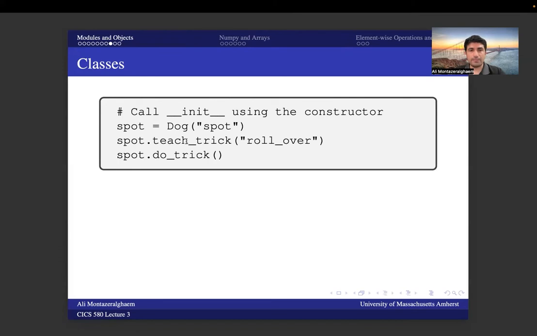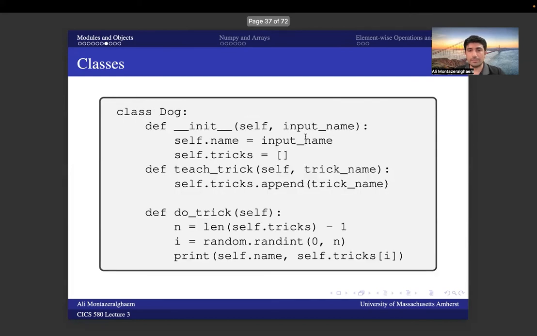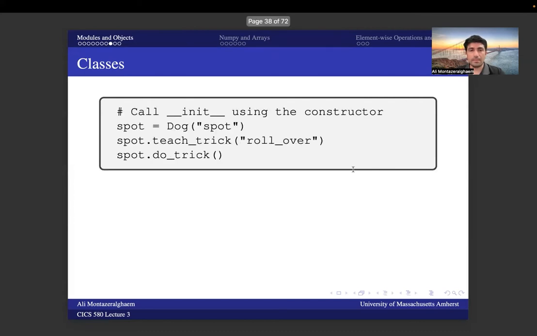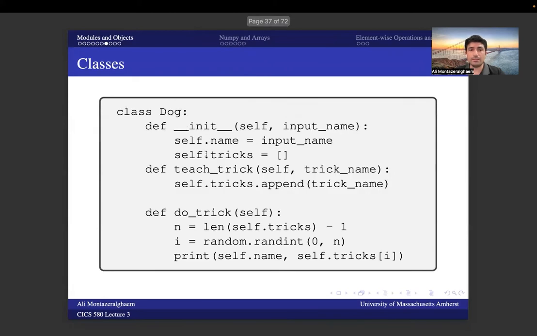Now we can teach some tricks to this dog by passing the name of the trick. Here you can see that we have a trick name, for example, rollover, and then after this, the rollover will be added to this self.tricks list that we have, because we append the name of the trick to the tricks list.